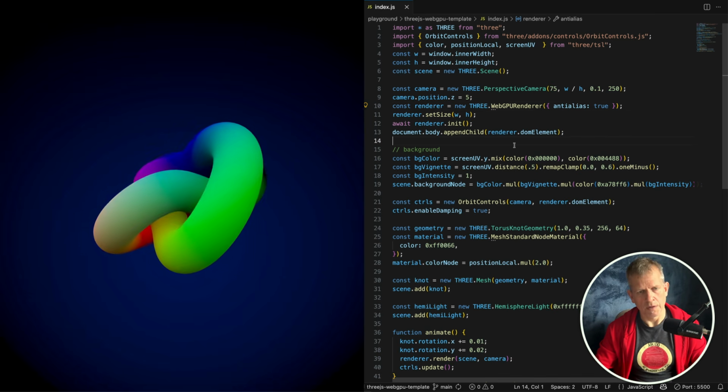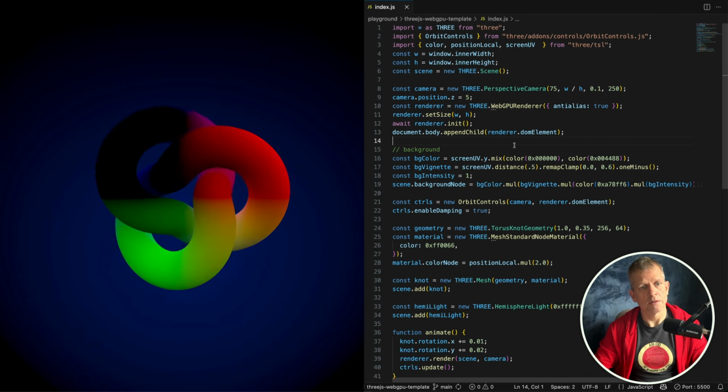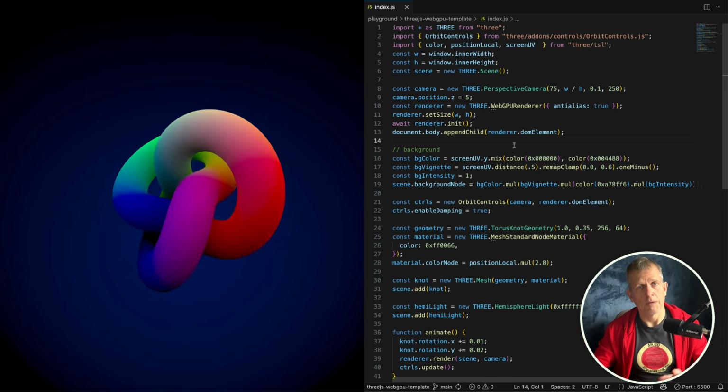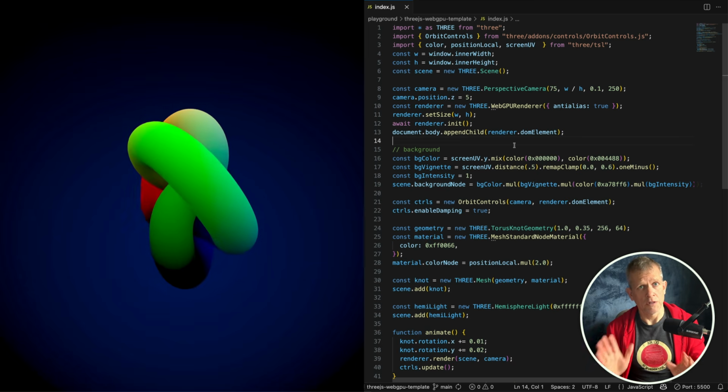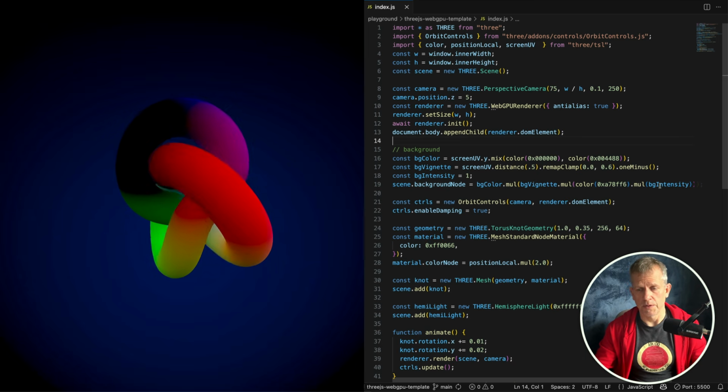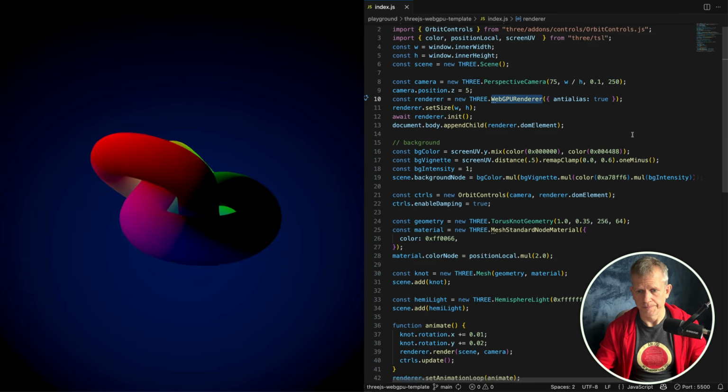So inside of Three.js, we'll use the MeshMatcapNodeMaterial. We're using the WebGPURenderer because I feel like that's where all the new stuff is going. So I want to work in there to be a part of that new ecosystem. You can still use the WebGL renderer, no problem. But I'm using WebGPU. Okay.